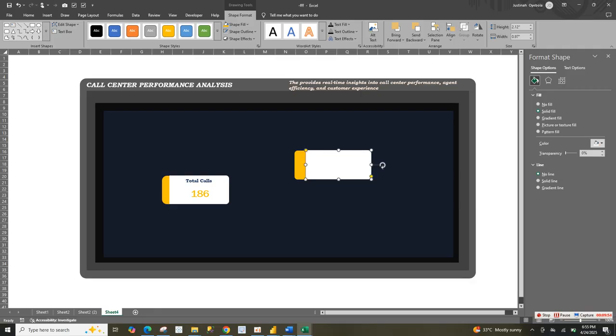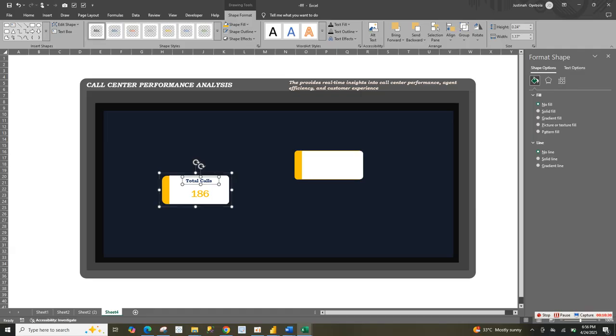So you can decide to align it where you want. So now I'm trying to align it to make it suitable for what we want to use it for. So just make sure you align it, that's all. So now we have this shape, and that is how I created this shape.